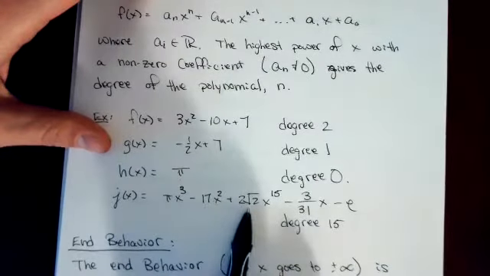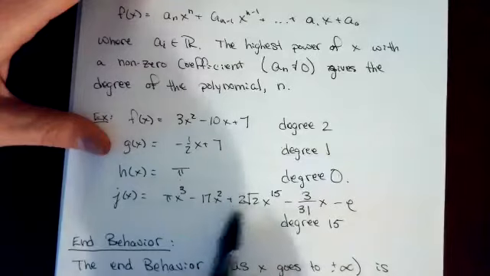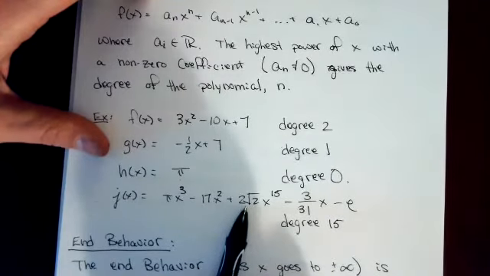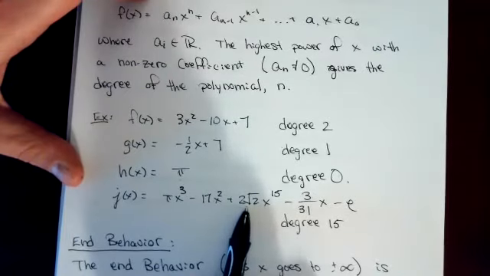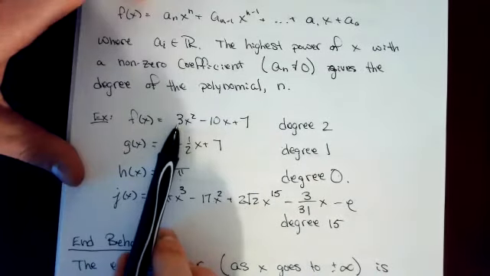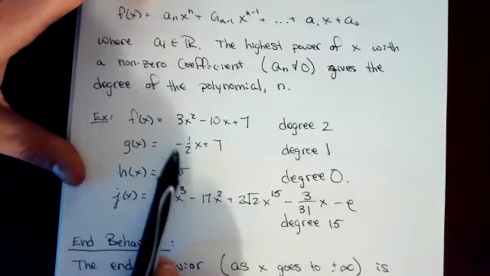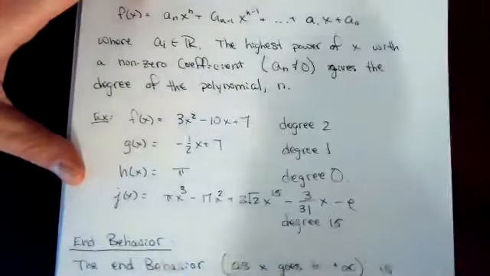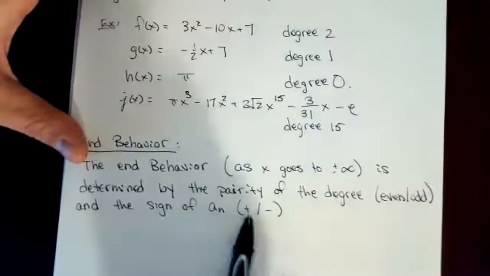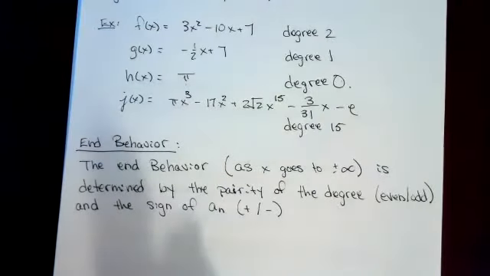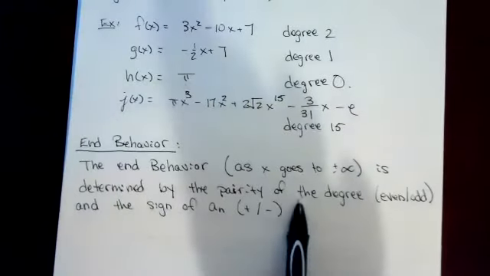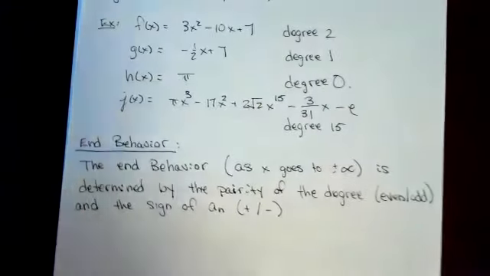So if I didn't mention it, I think I've been using this term. Whenever I say leading coefficient, the leading coefficient is the number multiplied by the highest power of x. So here the leading coefficient is 2 square root of 2. Here the leading coefficient is 3. Here the leading coefficient is negative 1/2. So the sign, whether it's positive or negative, determines, in some sense, how the graph is flipped vertically, up or down, and then the parity determines what's going on at the end. So let's list all of our cases.